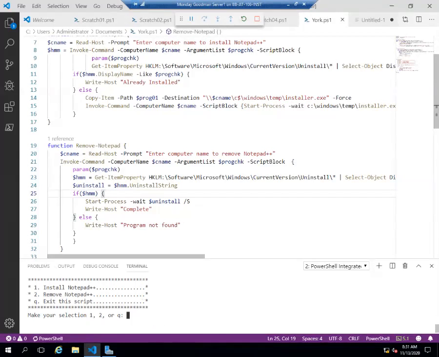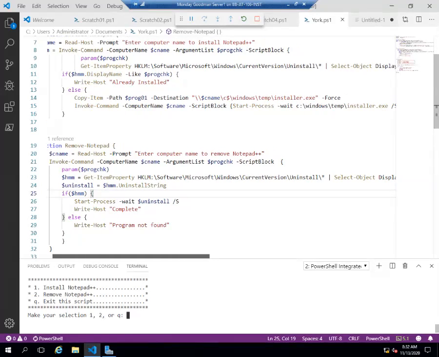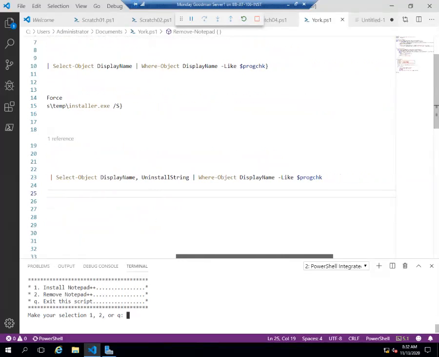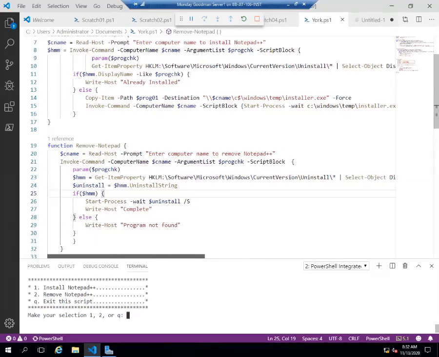But look down here. So remove Notepad. So yeah, I'm invoking command on the remote computer. I'm getting information. Does that remote computer have Notepad++ installed on it?